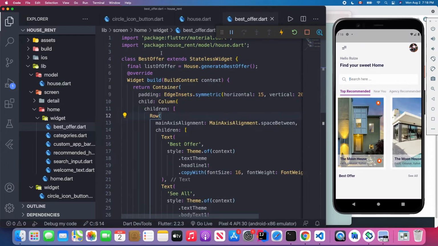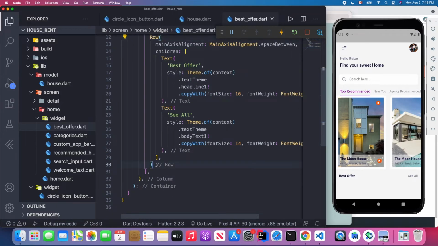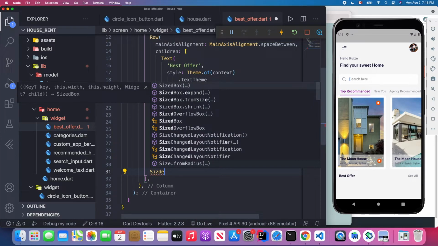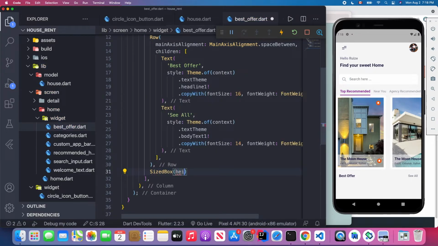So we already get the list of offer. So under this row widget, we could first give it a kind of size box, and the height would be 12, maybe 10 is enough.